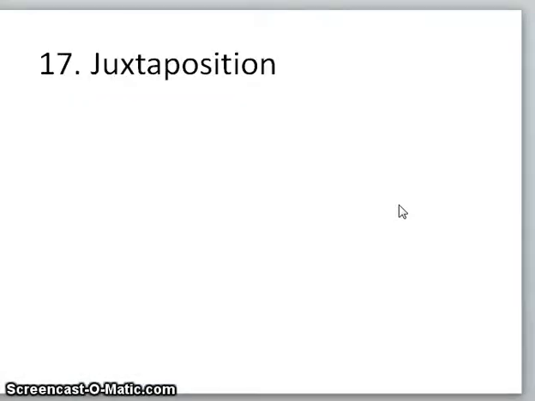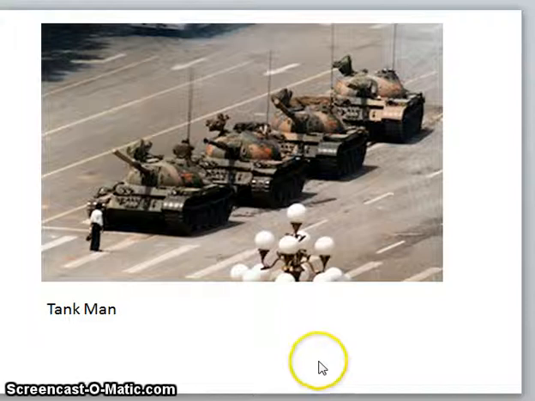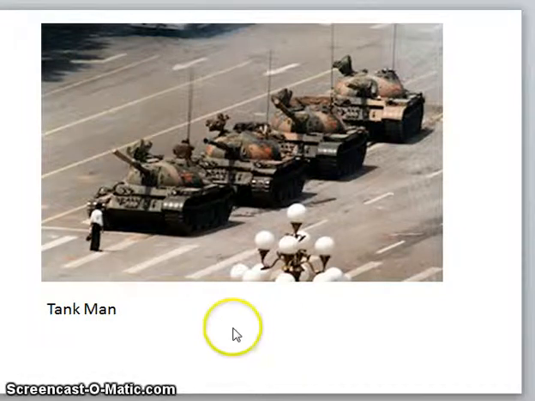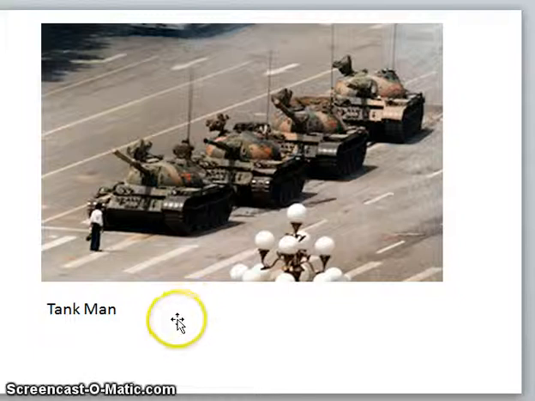Okay, shot number 17, juxtaposition. This is the idea of contrast as well, principle of contrast. There's lots of ways to show contrast besides value or color or line or shapes, the elements, but there's also how you arrange your subjects and what your subjects are. In this case, the juxtaposition, the contrast, positioning one subject next to the other creates an immediate sense of contrast.